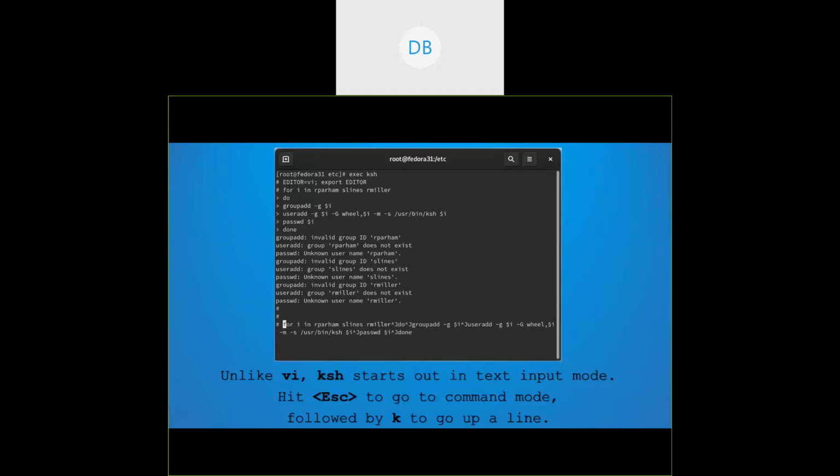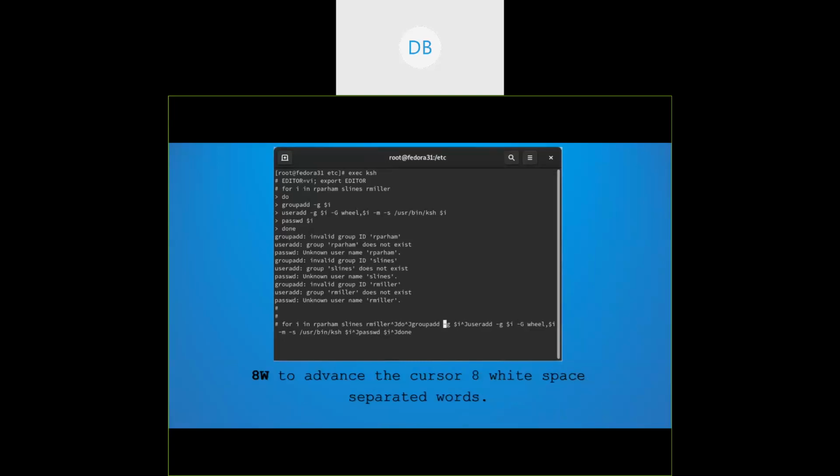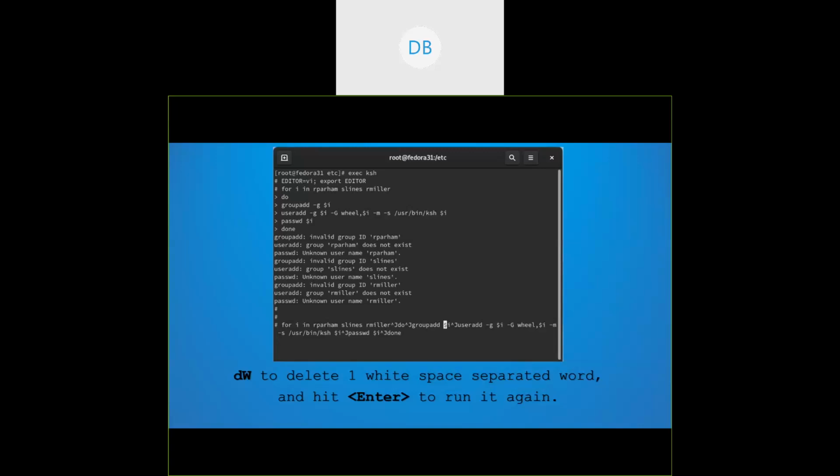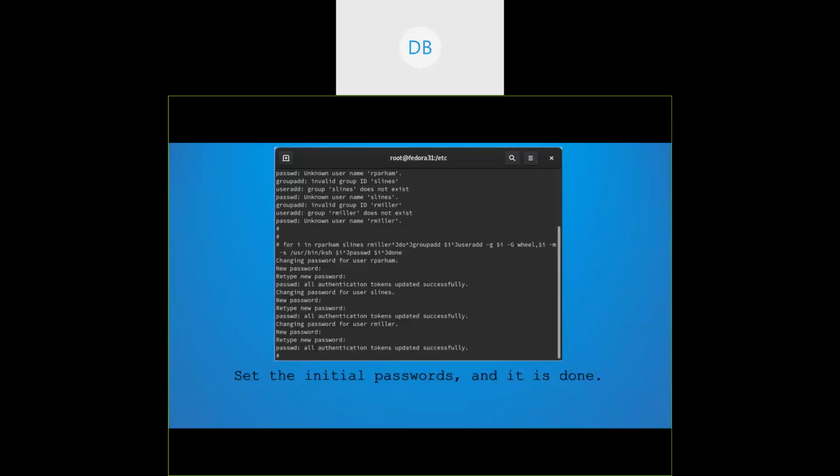Those are the enters you would see up above when I built my for loop. I can hit 8 capital W to jump 8 words, space separated, over to that -g guy. Then I do d shift W to delete one whitespace-separated word, and then I hit enter. My line's been edited, and I've cleared the error.